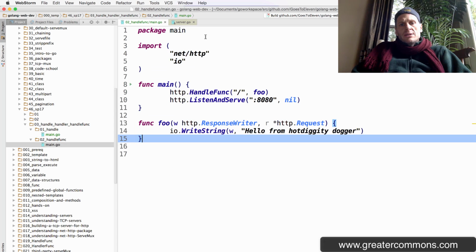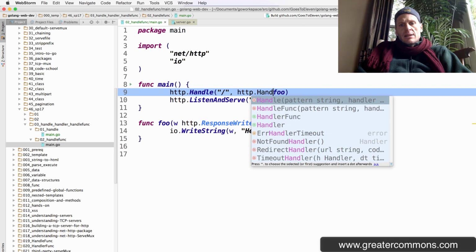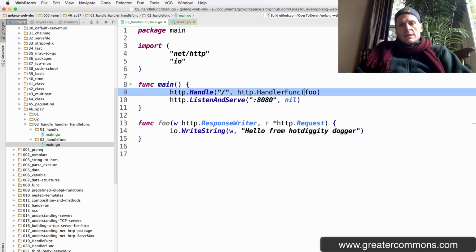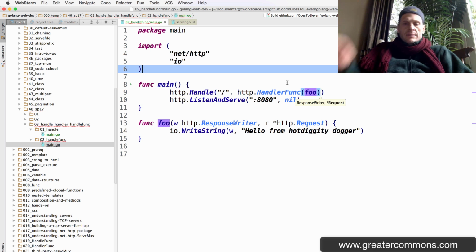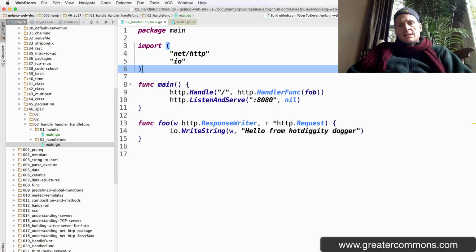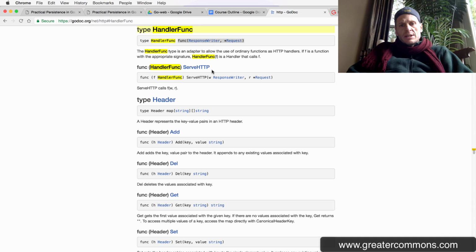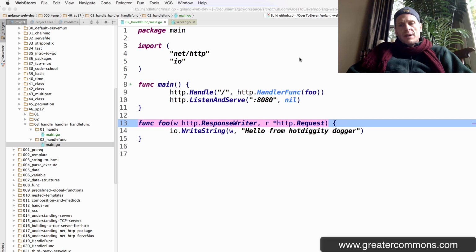So if I wanted to, I could do this. Make this a Handle, and I could do http.HandlerFunc, and I could use conversion. And now, since this one's type is this, which is that right there, I could convert it to a HandlerFunc.